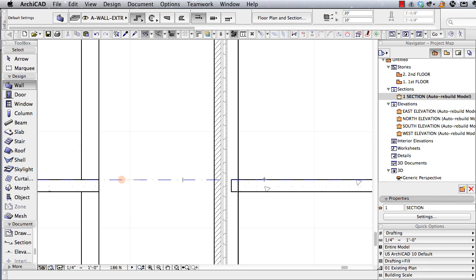Now we're starting to actually have something that's almost suggestive of what it should be, where the slab is sticking into the wall. It of course has to go a little further, and we don't want to see the line of the wall through it. We want it to be clean.